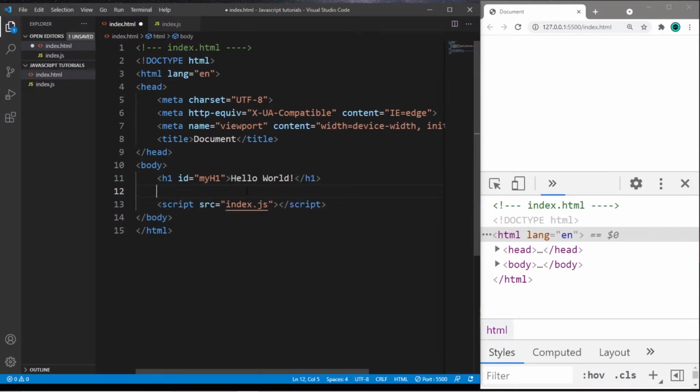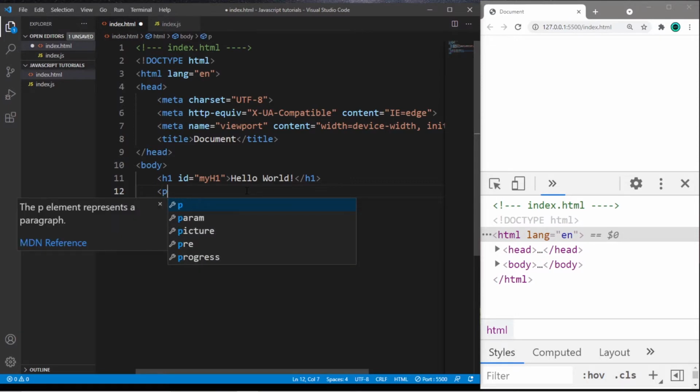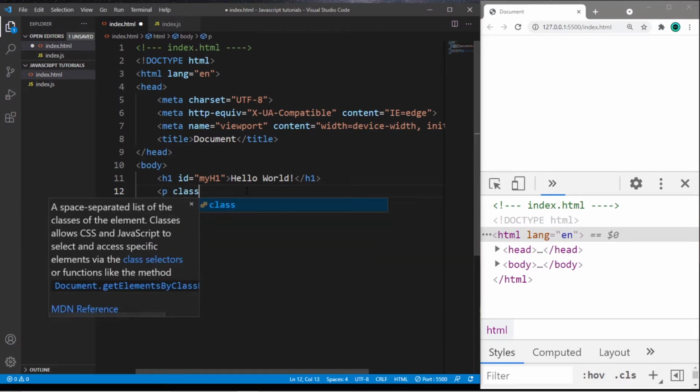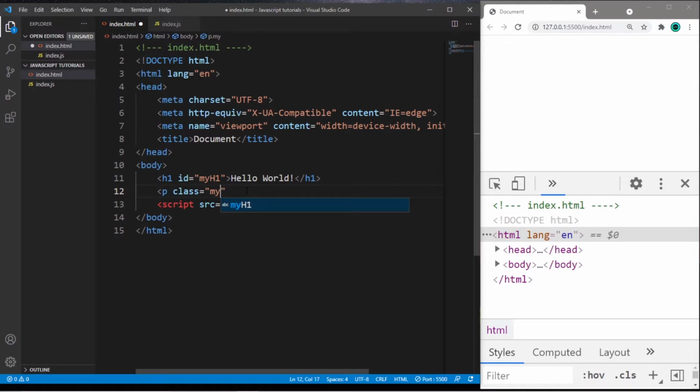Let's add a couple paragraph tags. So these will be p tags. I will give this a class name of, what about my pp. As you can see, this is a very mature channel. Then let's add a sentence between these paragraph tags. This is sentence 1. Let's copy this line of text and paste it. The second set of paragraph tags will have the same class name, but we will change this is sentence 1 to sentence 2.